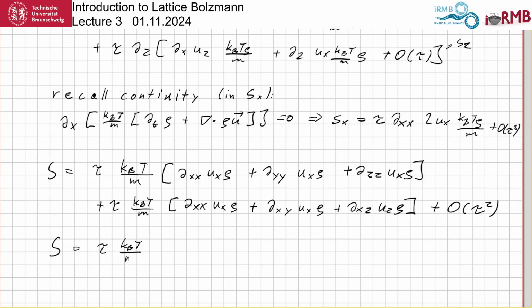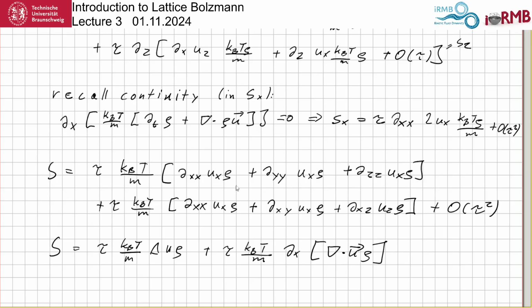I'm taking overtime again, sorry. So now this here is the Laplace operator, obviously, of u times rho. And the rest is, there's a divergence, so there's everything in x and the divergence again. So we can write tau K Boltzmann T divided by M dx, and here we'll have the divergence of u times rho again.